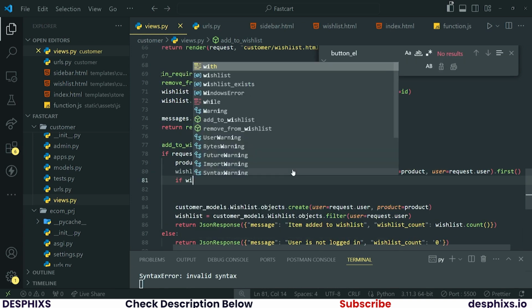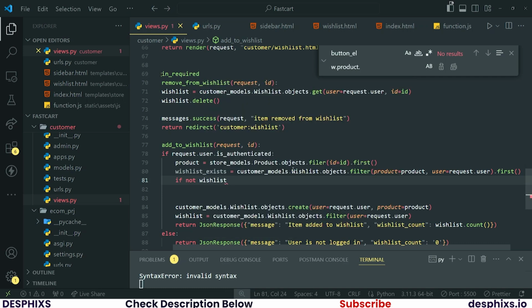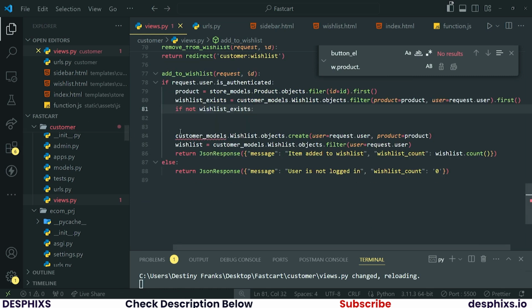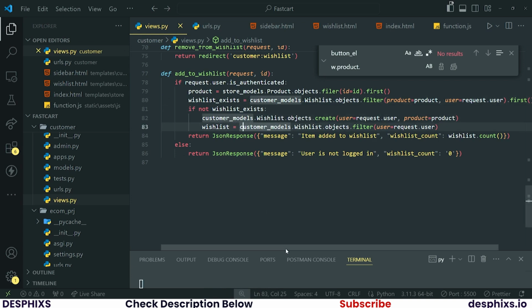So if not wishlist_exists, that means wishlist does not exist, right? That is only when we want to run this code. Very good. So if not wishlist_exists, that is only when we want to add items to the wishlist.